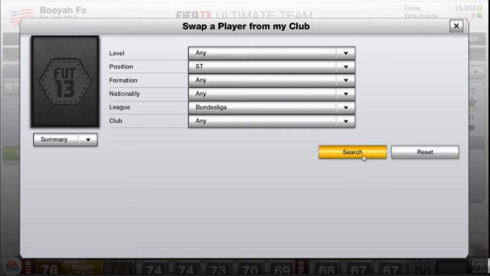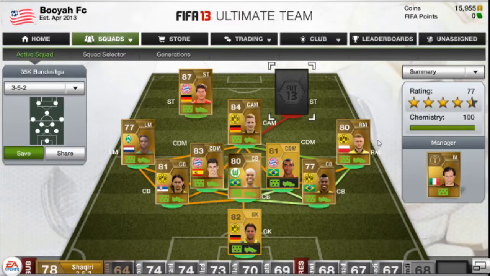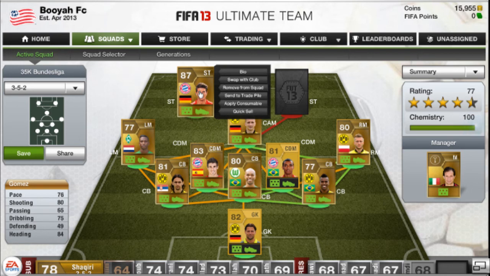Moving on to the strikers now. In left striker, you can have these any way around, but we're going to go with Gomez. 87 rated. I mean, it speaks for itself. 87 rated striker. He isn't the fastest of strikers, which is probably why he's cheaper than he really should be. But at 87 rated with 80 shot, he's just amazing.